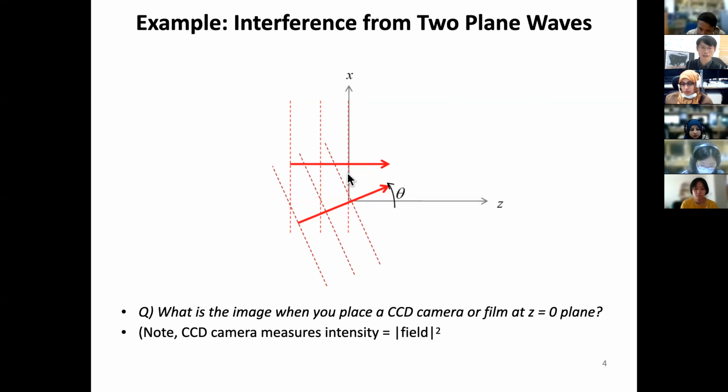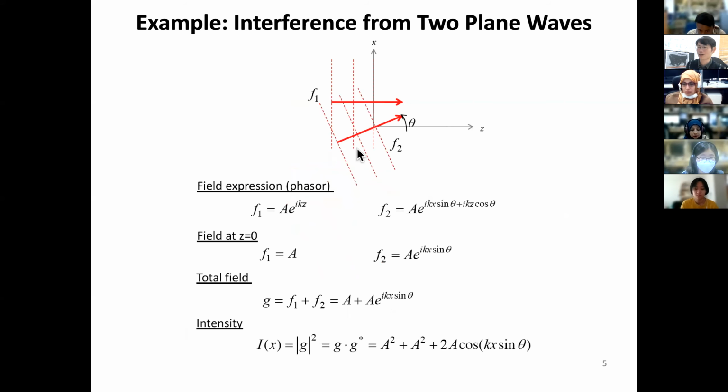And what matters is we are dealing with a field, but in fact, our detectors only deal with intensity, which is the temporal average. So for example, a CMOS camera or CCD camera measures intensity to detect, and that's the field magnitude squared. So you want to keep that in mind. So let's do some understanding step by step.